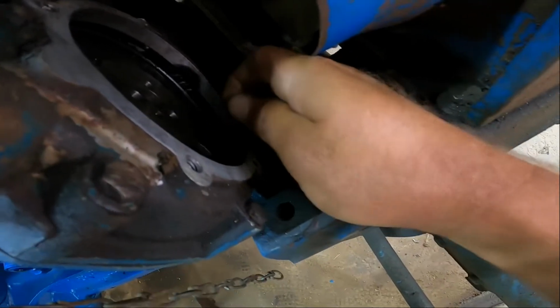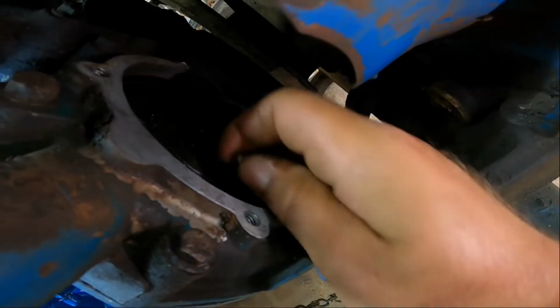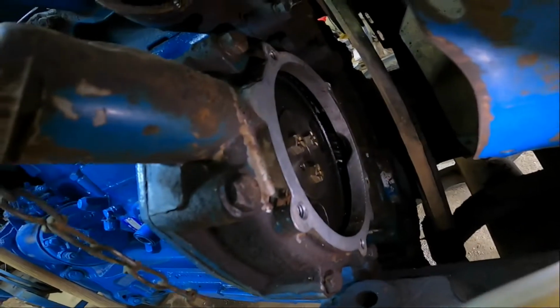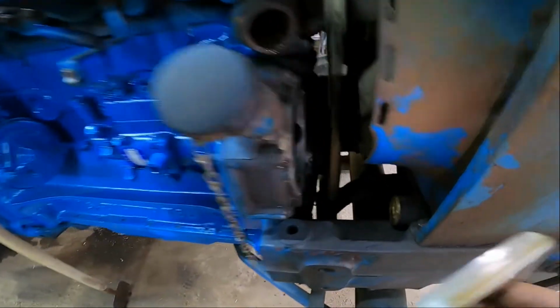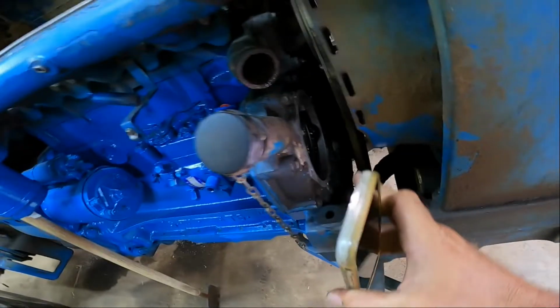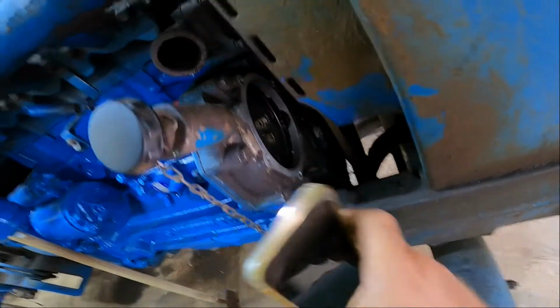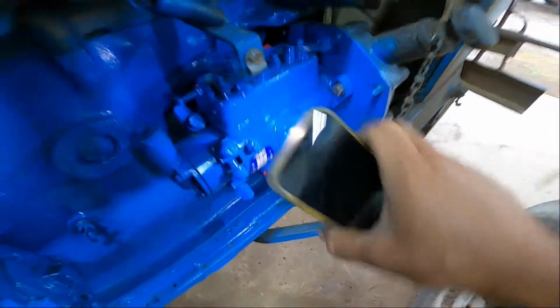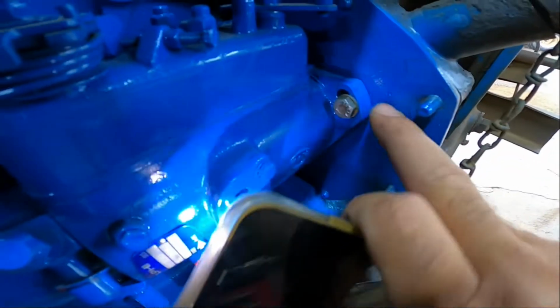So I'll just put these 3 bolts in. Not the best place to get a camera in. You see that there? Now we got the pump all bolted down. Everything's good to go now. Just go ahead and tighten your bolts up here, holding your gear on, and then we'll get to tightening them down later once we put it on the right timing mark.